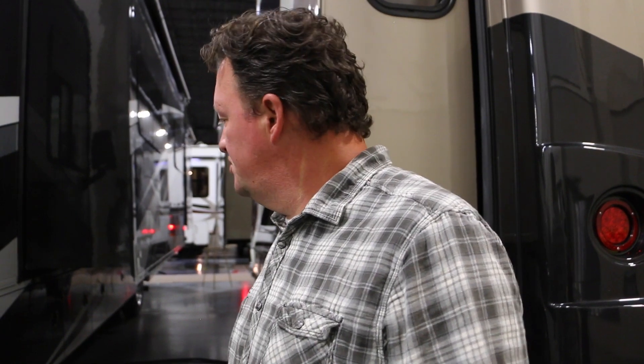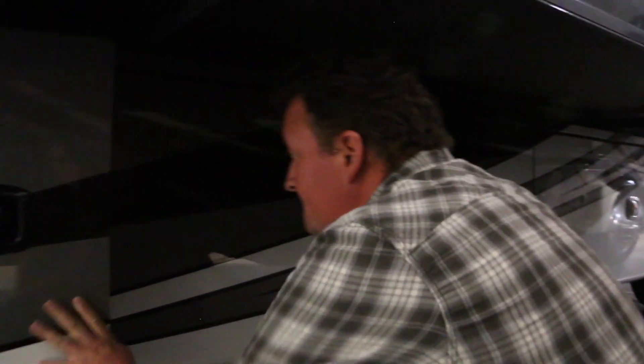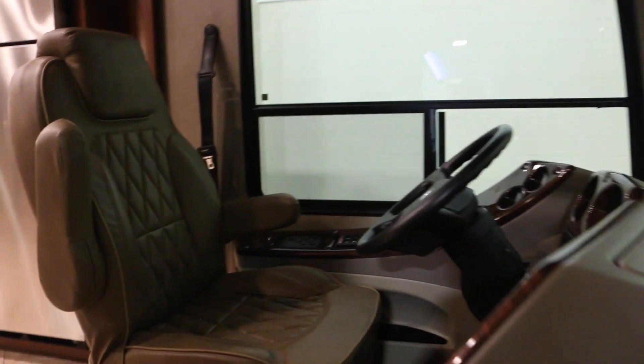I feel this one is more for a smaller family — it's like having a living room and a bedroom. There's a lot of storage under here. The countertops fold down to make a flat surface. I love it — it just feels so homey, though it wouldn't be great for full-time travel. This one is more for a couple. There's quite a bit of exterior storage too, with lights that illuminate the compartment — I like that. I really like this one, though I don't love the price; it's for those with a higher-end budget.